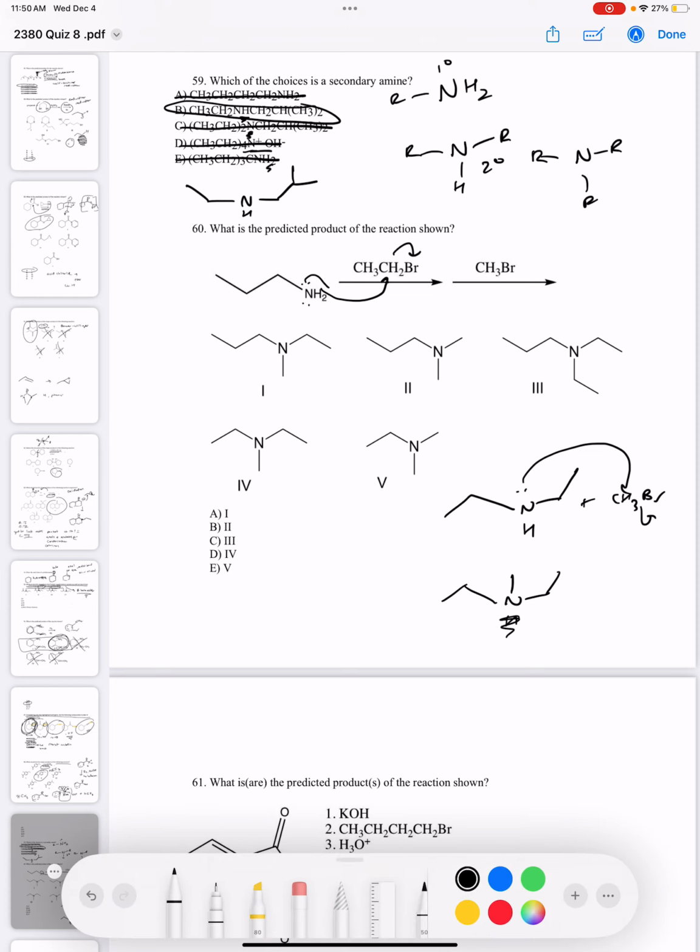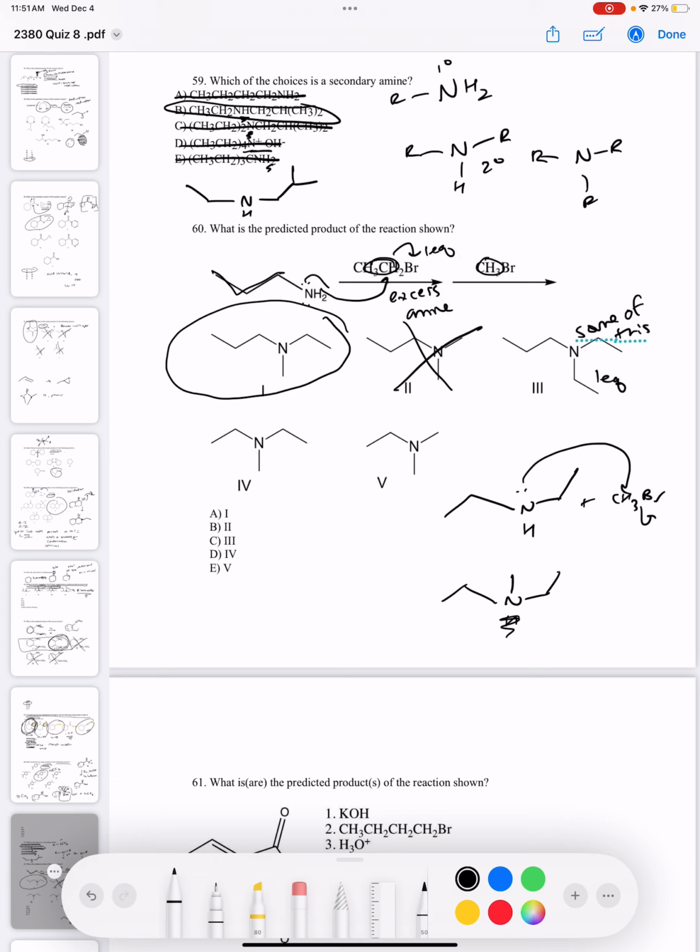But I think what this one was going for is that you will probably get at least this, where you have the chain you started with, a CH2, CH3 here, and a CH3 here. You wouldn't lose your ethyl, so you would not get this because you'd get the reaction with ethyl first. If you added the ethyl first, you probably would get some of this as well. Unless you did one equivalent of this and excess of your amine, which is probably the only way you could get this reaction to work, and that's probably what they're assuming. You wouldn't get any of this because you've lost the thing that you started with, so that wouldn't work.